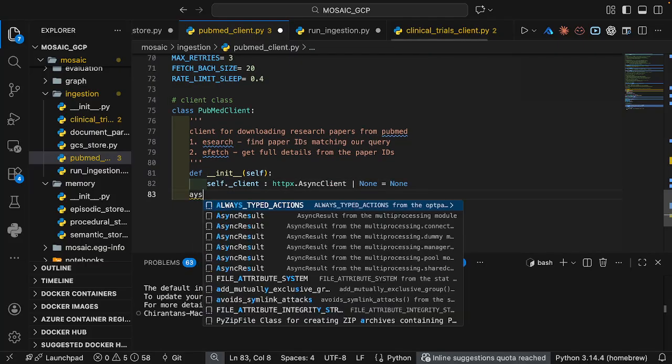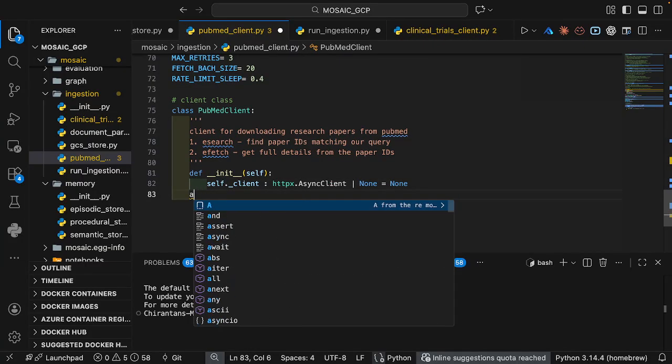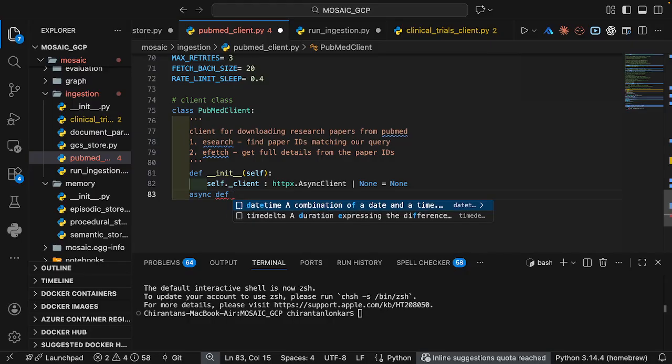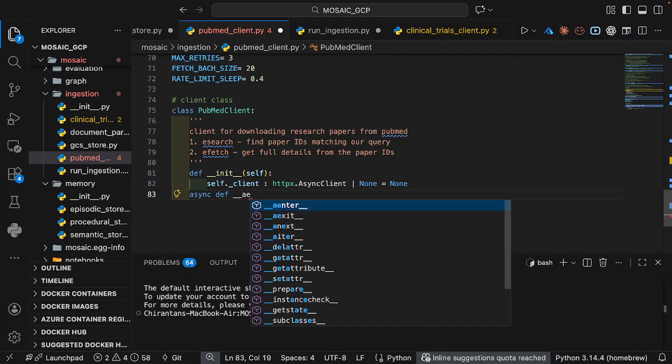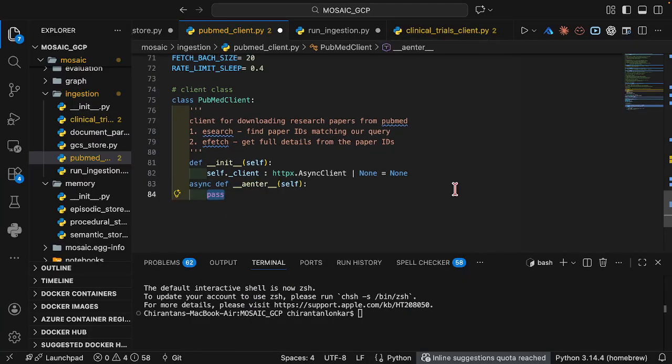So next comes an async function. I'm going to put in PubMedClient here.